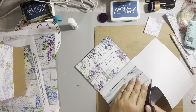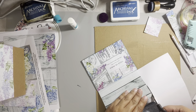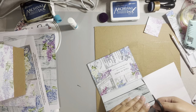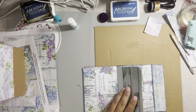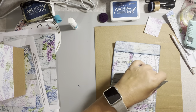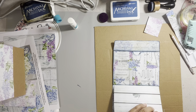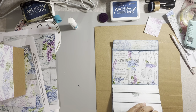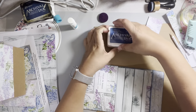Who will say that this was an eyeshadow packaging? Nobody will know. Look, you see? So you have to learn how to repurpose things that you have at home and that you can reuse and give it a new life. So let me distress this.